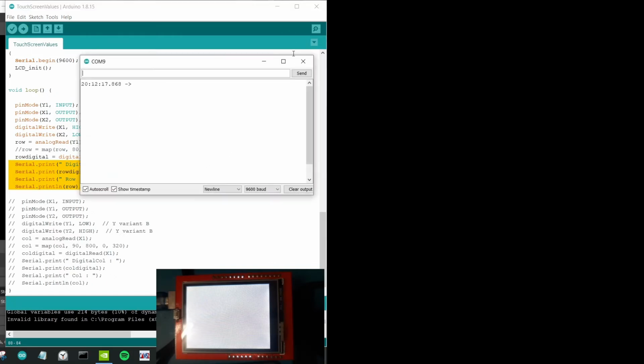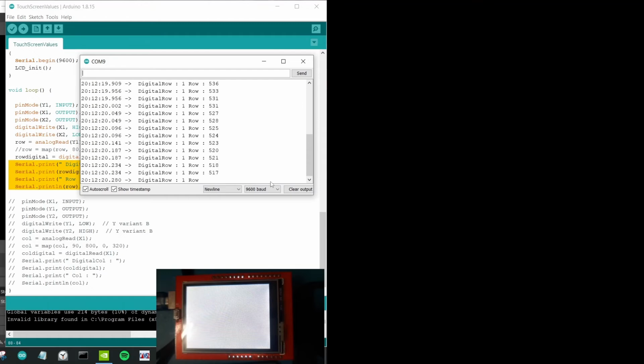Done uploading. So let's see. Now you can see, let me just touch this point. Right now you can see that the value is 100. As I go higher, you can see the value increases, and notice at this point the digital row changed from 0 to 1.